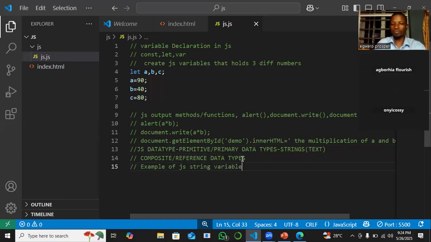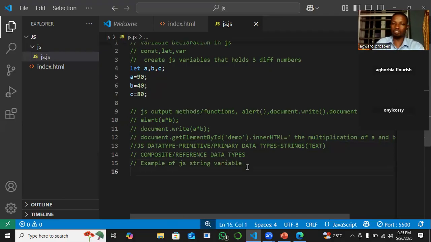What it means is that a variable is described after the type of value that it is holding, which means that the reason I call this an integer variable is because I'm storing an integer inside it. So when you say string variable, you are talking about a variable that is storing text.